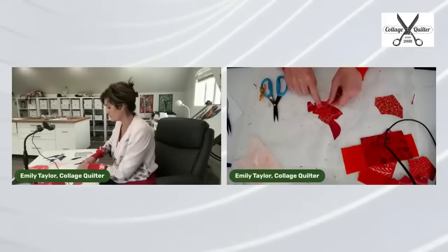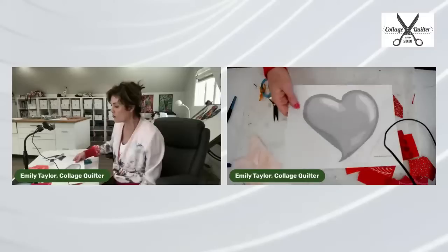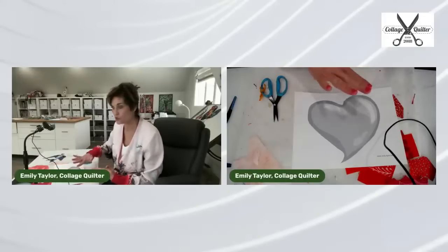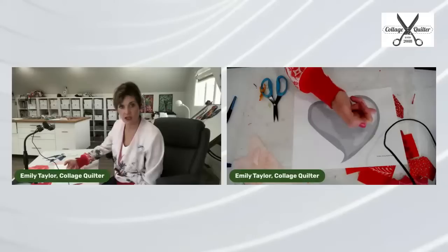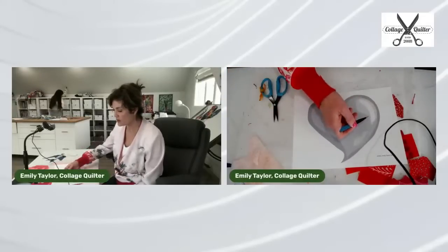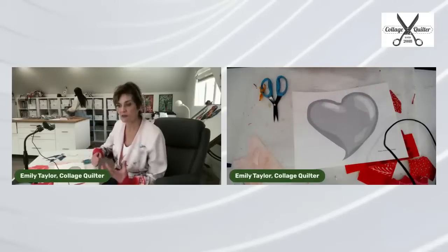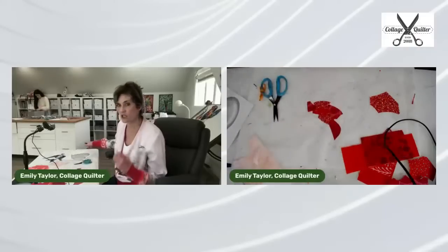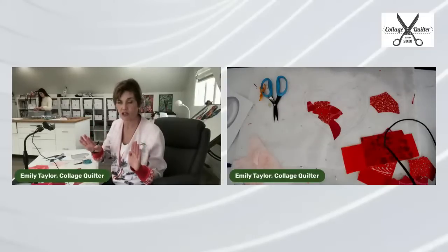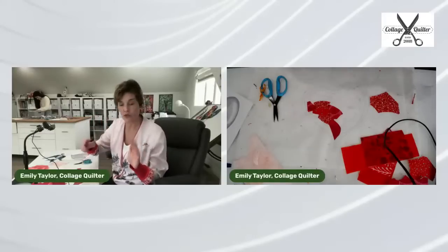Somebody asked how you know if you need a transitional piece. We don't want the dark outline to look really dramatic; we need some transition into the lighter areas, especially where it jumps two values. That's why I call this a transition piece — it's between the highlight and the mid-tone section. You need to be careful that your contrast isn't too prominent; use a transition to soften the distinction between really light and really dark areas.